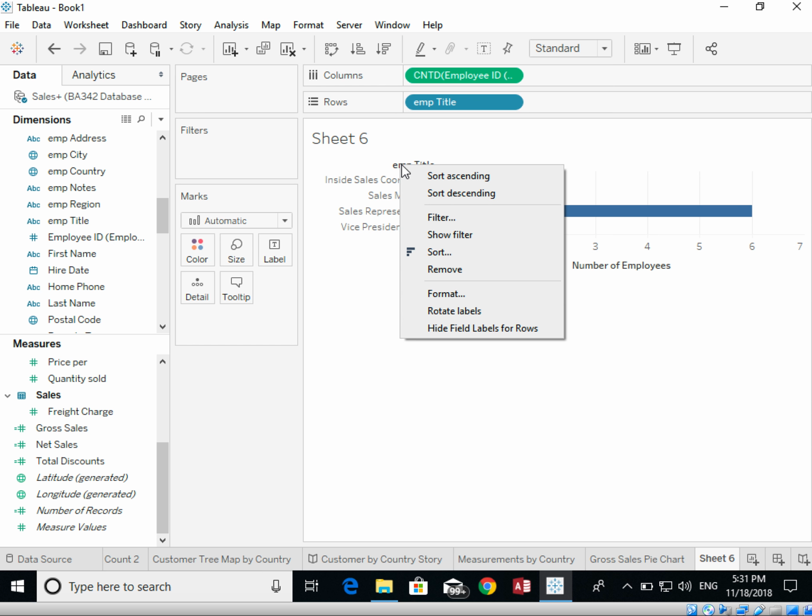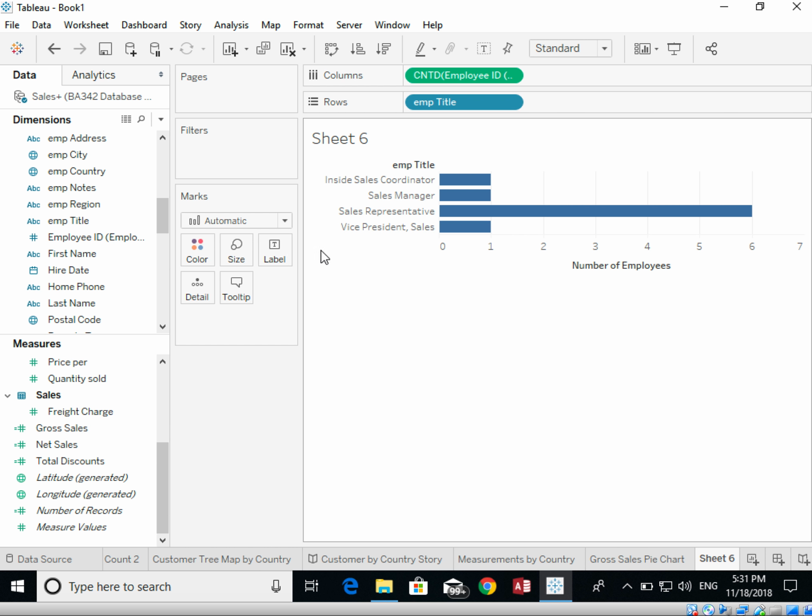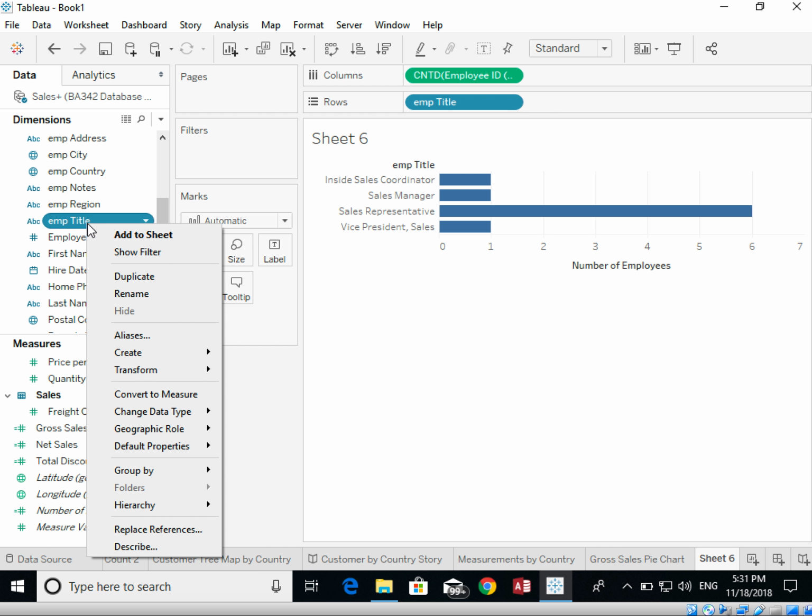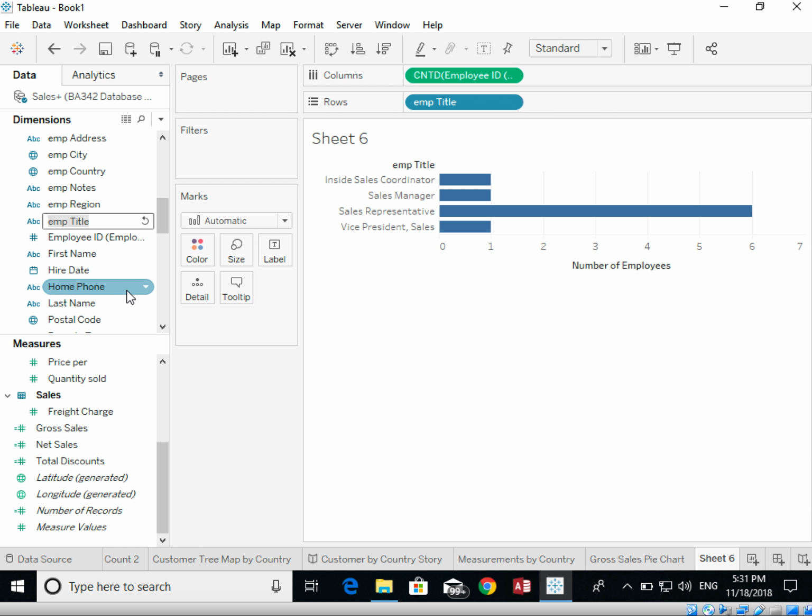There's no format axis. There's just remove, there's filter, there's sort, there's format. There's not anything that I want. So the easiest way to change this to actually be employee title is to go over to this one and hit rename and actually change this field to be named employee title. And then it will fix it here as well.